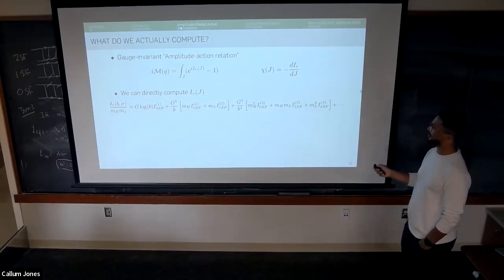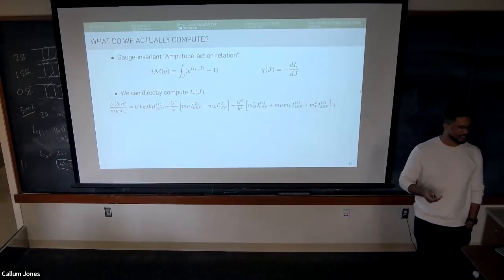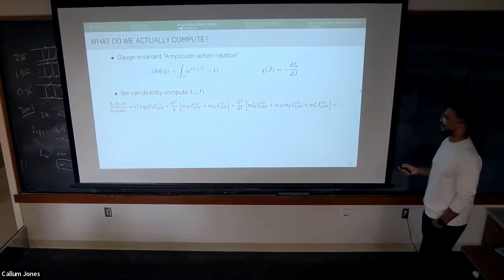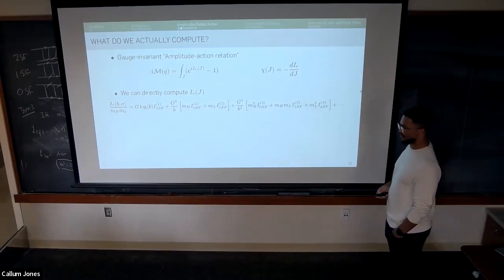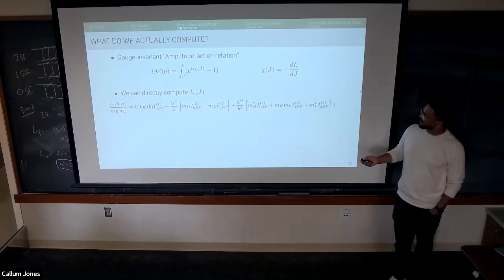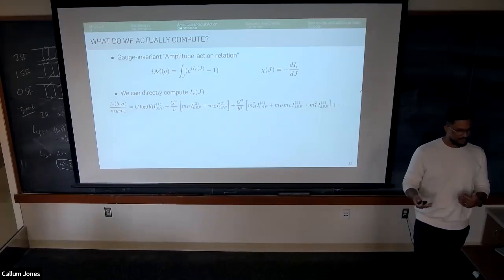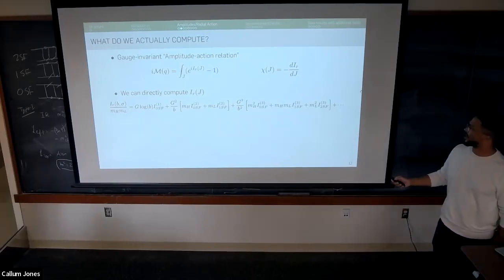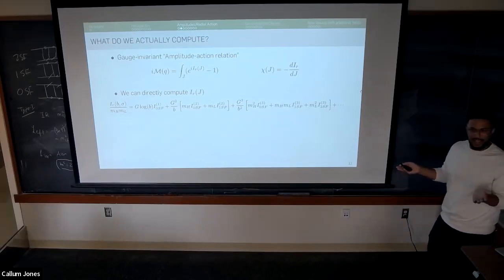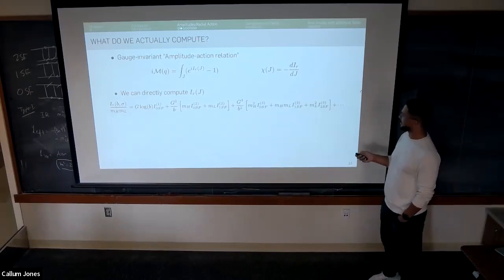Simple observables like, say, the scattering angle immediately follow from the radial action. It's like a generating function for observables for scattering trajectories. You can get other things out of it, or you can just have interest in the radial action itself. You can infer certain things that you might want to know about your system just from the radial action. And while scattering amplitudes naturally compute M, and there's a little bit of work to be done, I think this group probably understands how to massage I out of it. What we can do with our point particle action is just compute I. We have an action for point particles, and we can just compute that on-shell action. Just plug in the solutions to the equations of motion. And so that's what we do.